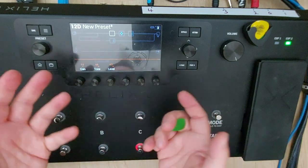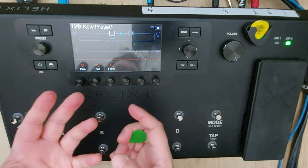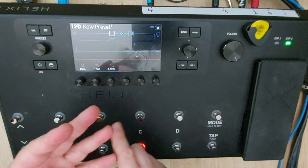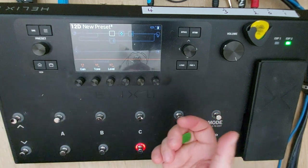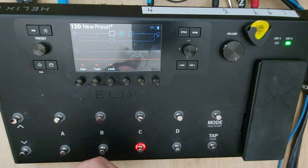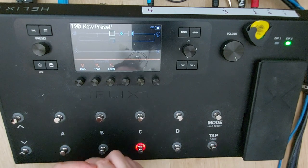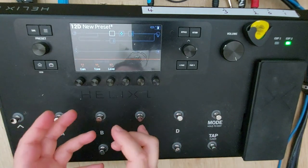You don't have to use all the channels within the Boss Katana equally. I have channels one, two, three, and four set up for clean, crunch, distortion, and acoustic for one type of guitar. Then I've got a totally different guitar with single coils which sounds totally different — it needs different EQs and different settings. So I'll use Bank B, channels one through four, for clean, crunch, full gain, and acoustic for that guitar.